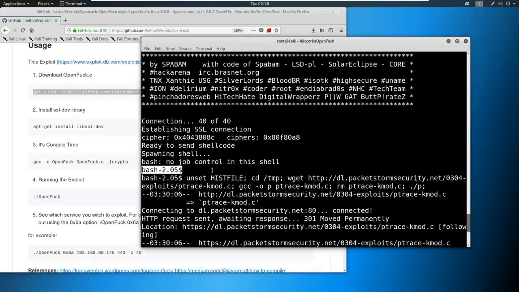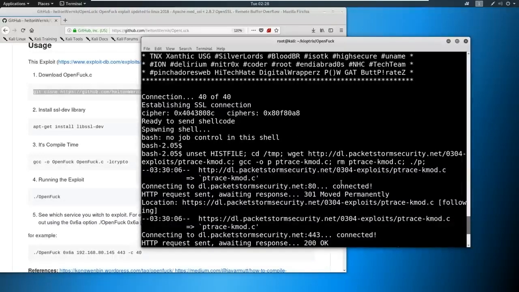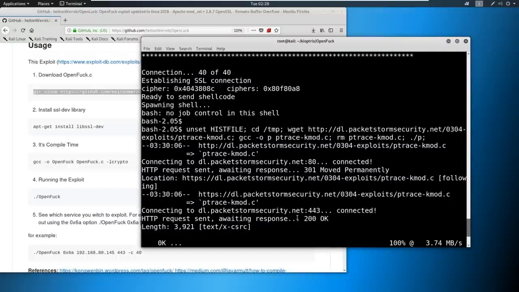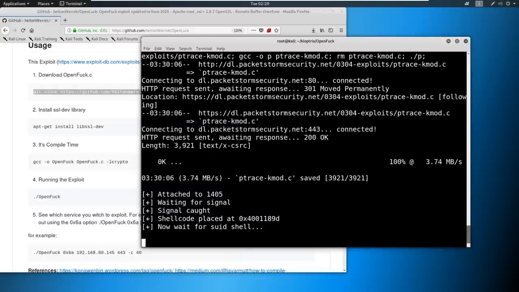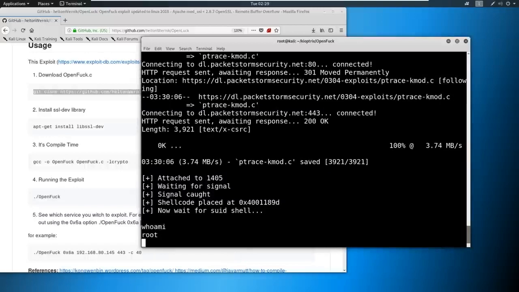That is a shell. And then it's going in and it's doing some wgets. Now, if this is able to get out to the internet, it's going to go ahead and try to do wgets against these. It's going to keep downloading and it's going to get the response here. Okay. And now it says we wait for the shell because it saved this .c file here. And let's see if maybe we already have a shell. Who am I? Root. Look at that. So it looks like it downloaded something and allowed us to maybe privilege escalate here.